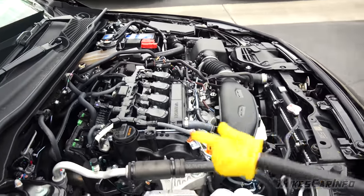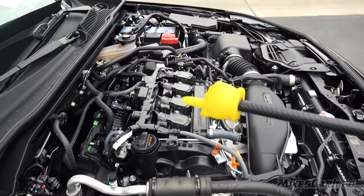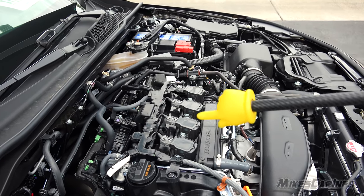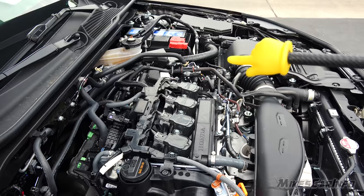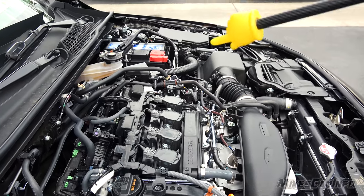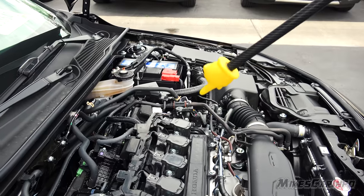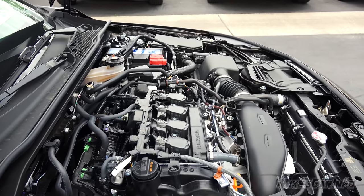Here's the front of the engine. So this is a front-wheel drive vehicle. The front is here, the back of the engine is here. You can see four coil packs where the cylinders are, so a four-cylinder engine. And the transmission is down here in the back, behind the engine, down in this area underneath the battery.